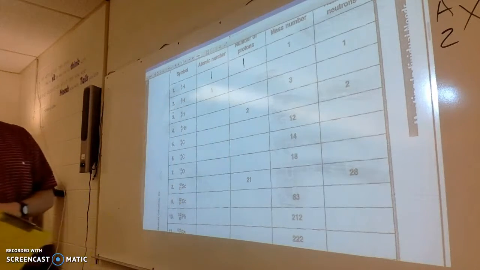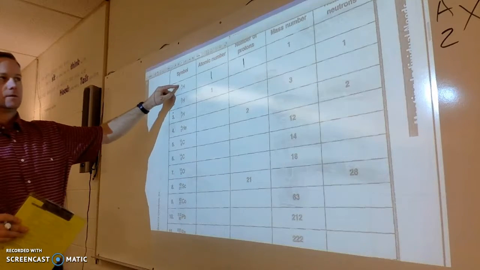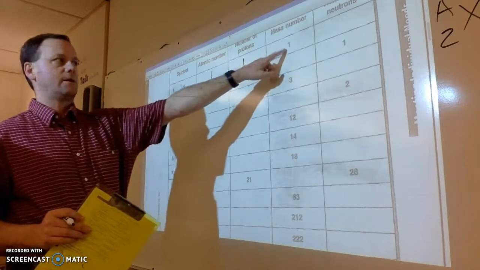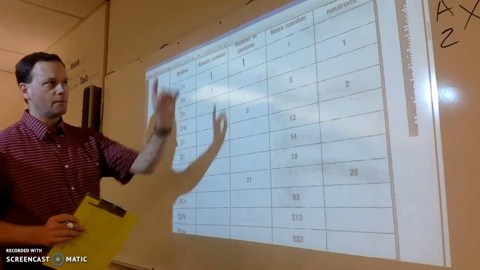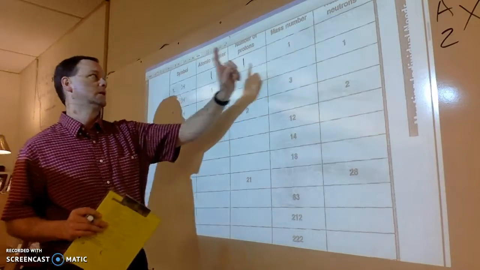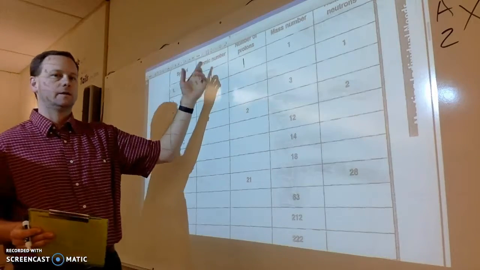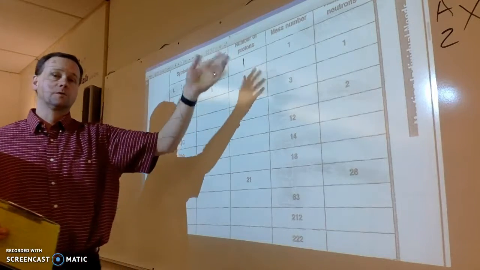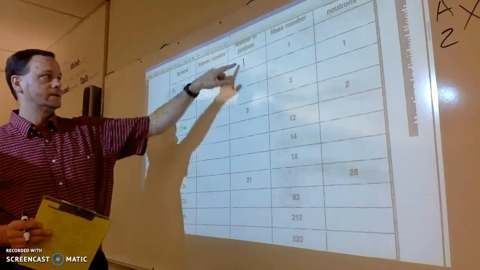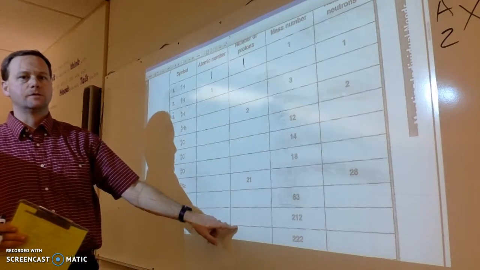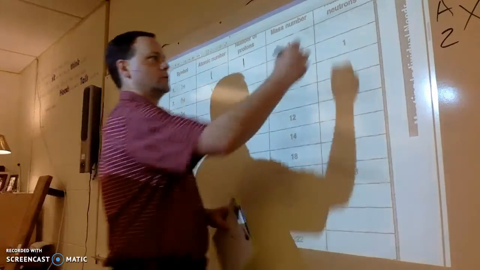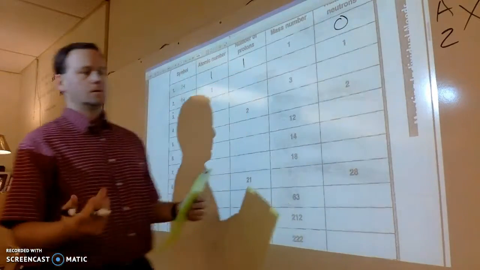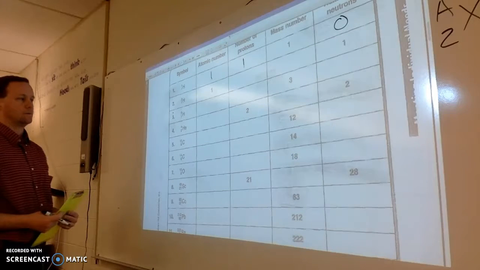All right, now your mass number is the top number, okay? So that's your mass number goes here, always. Top number always goes there. The number of neutrons is your mass number minus your atomic number, okay? Or mass number minus the number of protons, either way you want to think about it. These 2 are always the same by definition, those first 2 columns. So 1 minus 1 gives me no neutrons. It's the case for hydrogen 1.